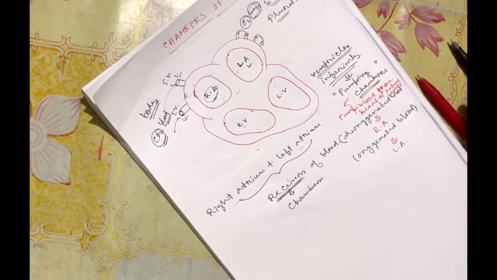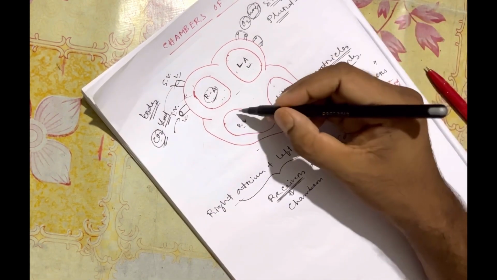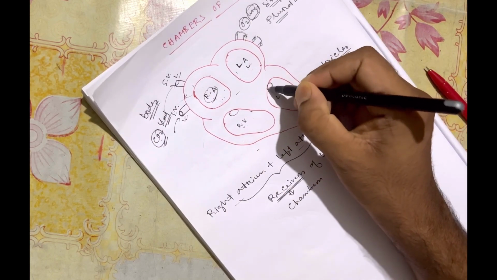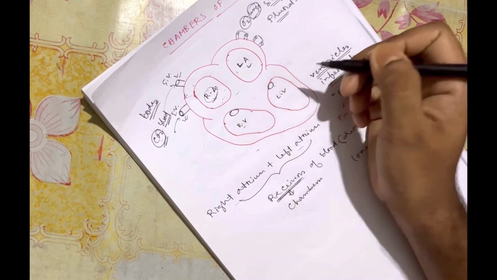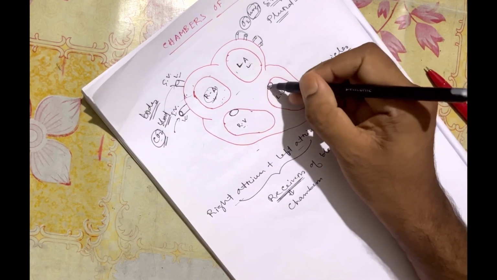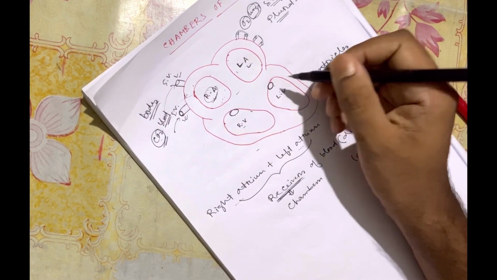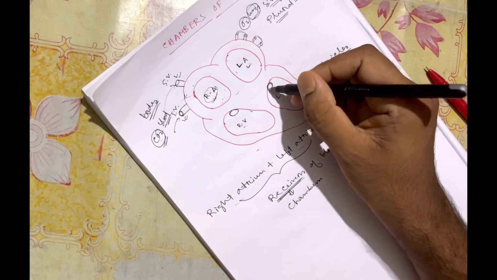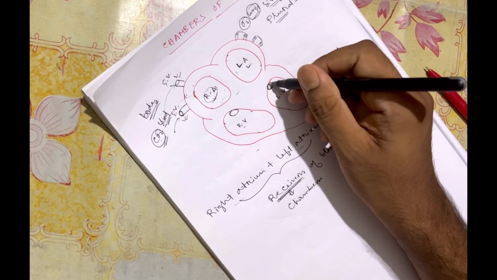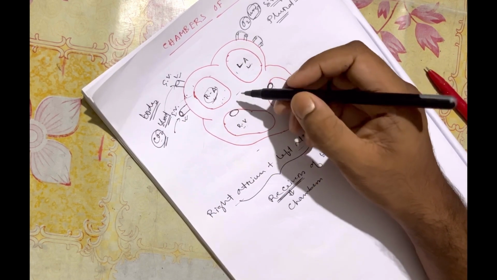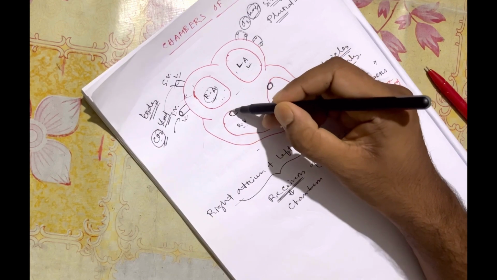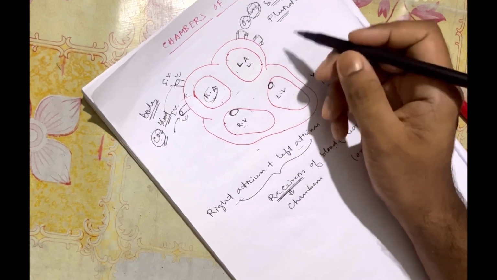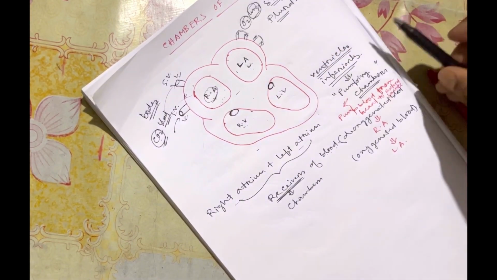Okay, so how will they pump? As you know, there are two pipes attached there. One pipe is attached at the right ventricle and one pipe is attached at the left ventricle. The blood vessel attached at the left ventricle is called the aorta, and the blood vessel attached at the right ventricle is called the pulmonary artery. We'll go into detail about that when we discuss the right and left ventricles.